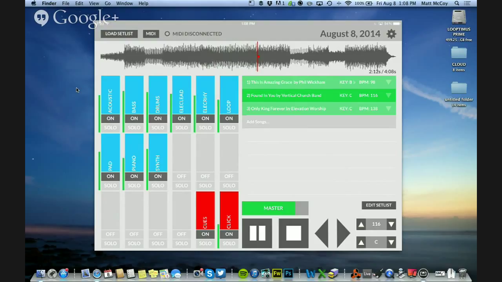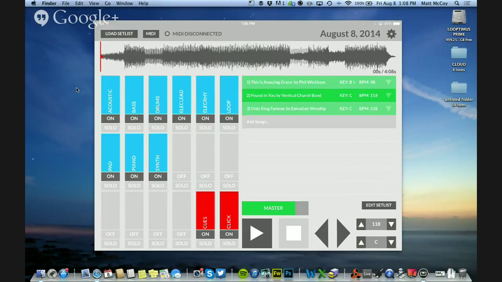Or raise it up. So we made it really simple for you to be able to change the tempo, to change the key of any of your tracks. Just want to make it easy, right?